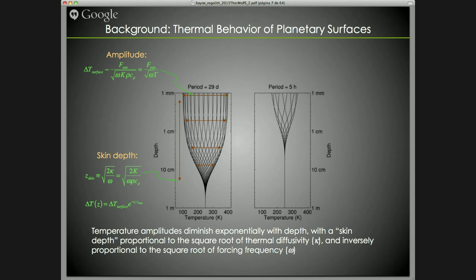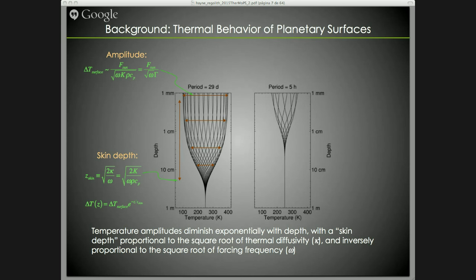And the important fact for studying small bodies here, I think, is that it's important to keep in mind that when someone reports a thermal inertia value based on thermal infrared measurements, it's really only telling you the thermal inertia over this depth that they're sensing. And in fact, it's sort of a weighted function of the contributions of these different depths to that measurement. So you have to be a little bit careful about quoting one thermal inertia value for an entire body. Not only does it vary over the surface, but it also varies with depth. And I'm going to show you evidence for that from the moon.